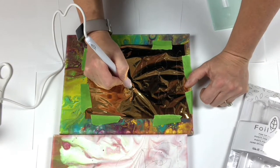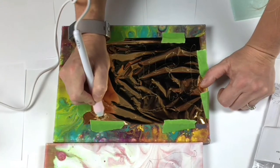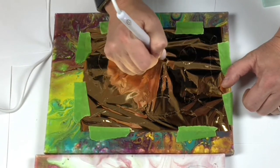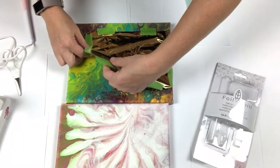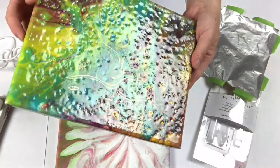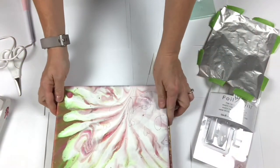And if you do have a paper cut machine, it's really hard to reuse the foil in the machine, but you can just save the little scraps and use them with your freestyle foil quill. Okay, so I'm just going to make a couple of swirls and see if it adheres. I'm going to try to make a thicker line. This is fun — okay, let's see what happens. Oh, very cool! Hopefully you can see it. Oh yeah, all in here — very cool, and with the right application this is going to be great.